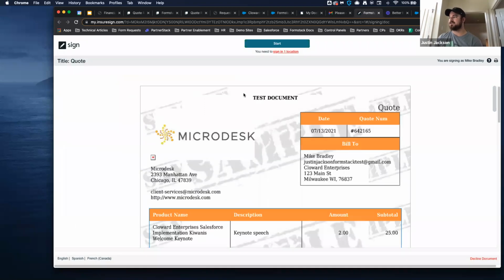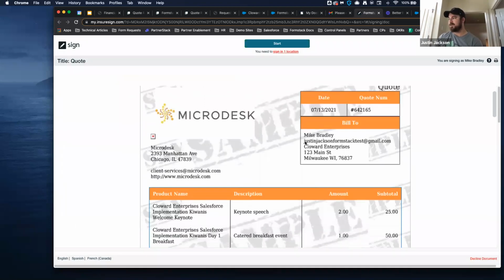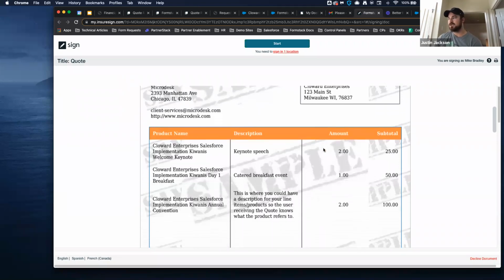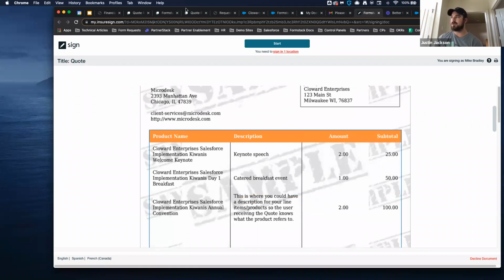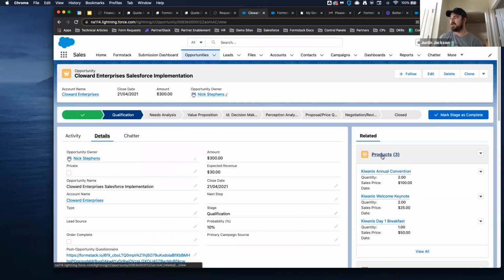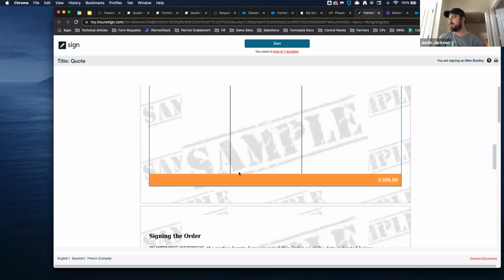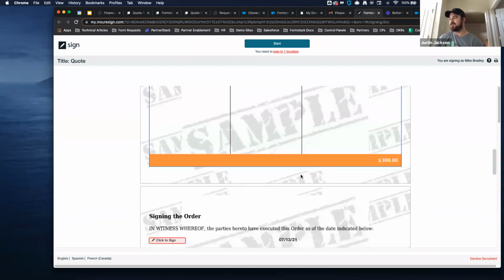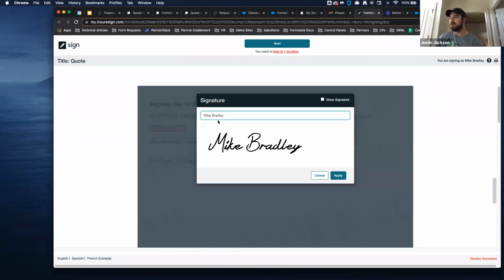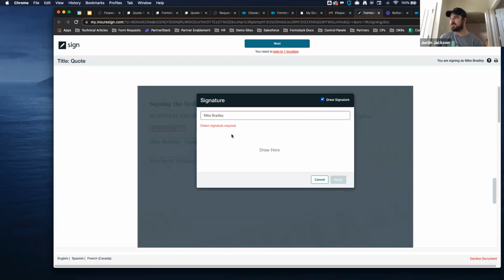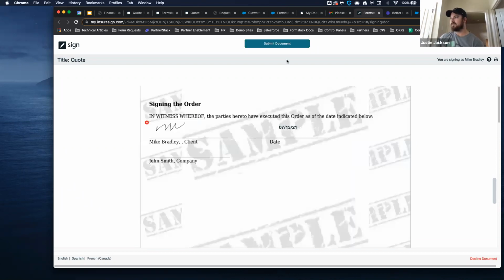And so you'll see as we open up here, the data comes in. Mike Bradley, his information, this is all coming from our CRM, from Salesforce. Formstack can dynamically create more rows in this table based on how many products. So you saw, if I go back to the record here, we've got 3 products. Well, that's why we have 3 rows in our table, because there are 3 products selected. And then from there, we can do things like calculations and then officially get this signed document off. So Mike could type his name, he could draw his signature if he wanted. And then from there, he's going to submit that document.